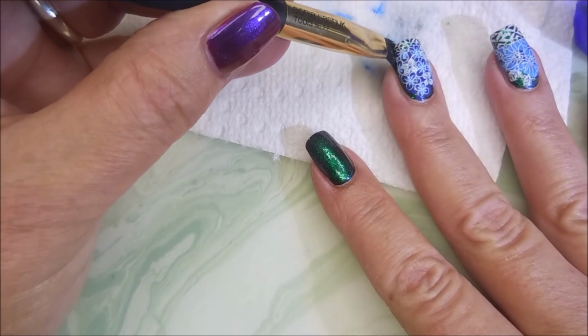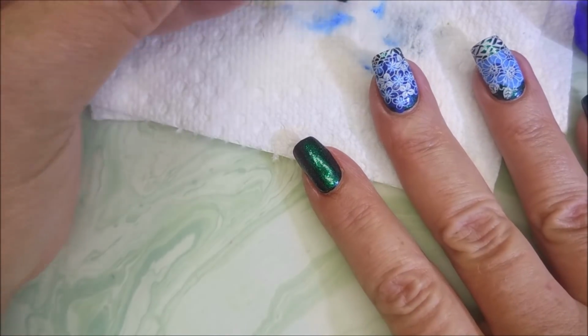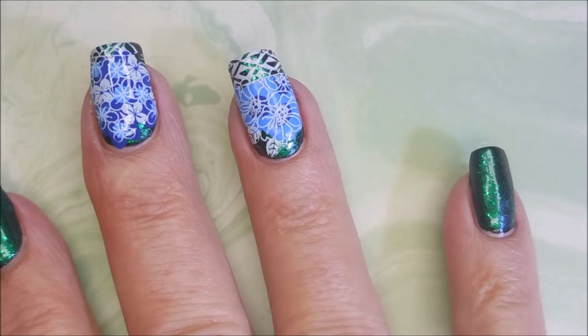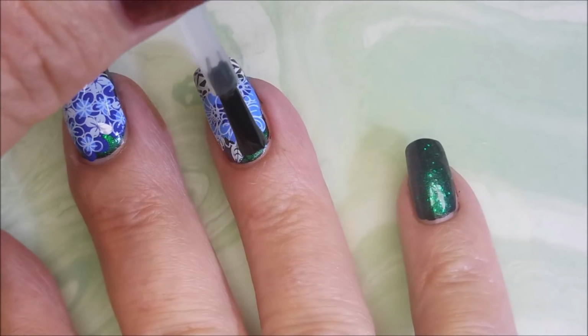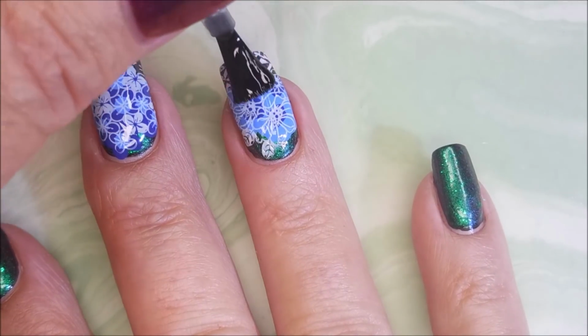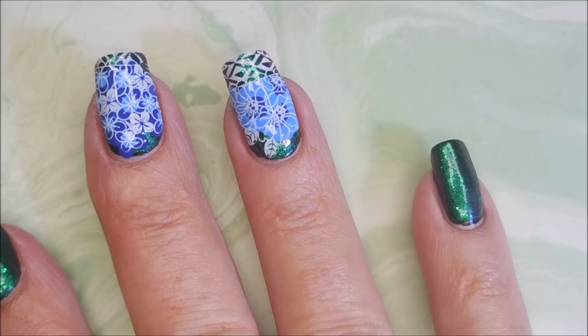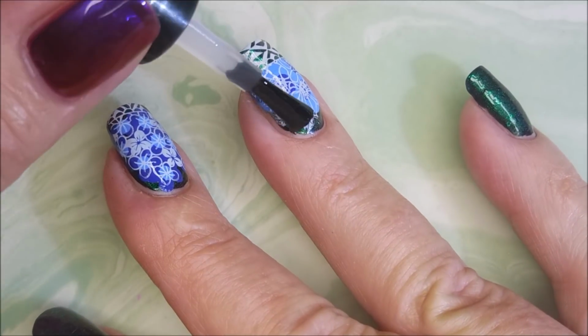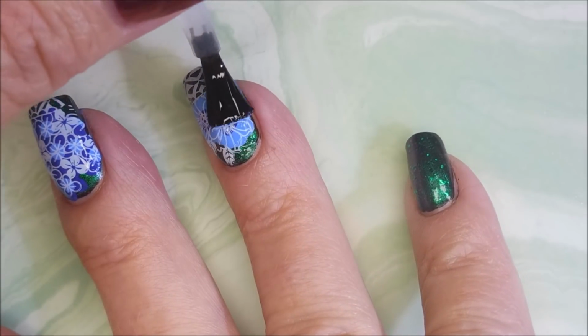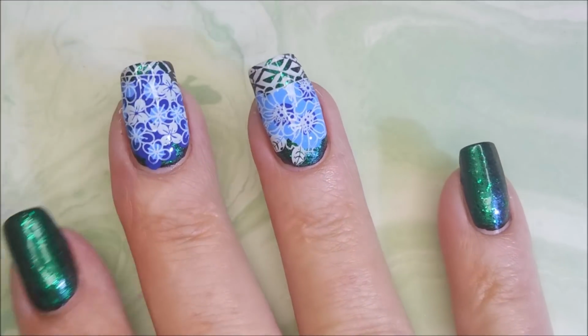It was so easy. And I just love doing manicures like this. So there we go. I'm going to top it with the little bit of Born Pretty Smudge Free top coat that I have left, and let that dry down completely before I apply my regular top coat. This one was a lot of fun. I really enjoyed it. Beautiful, beautiful manicure.